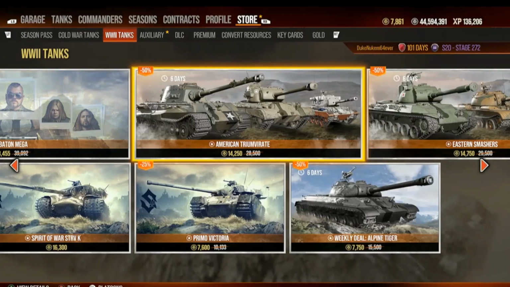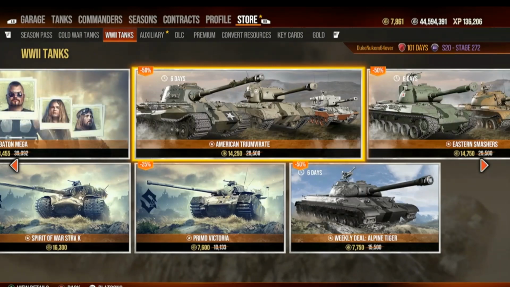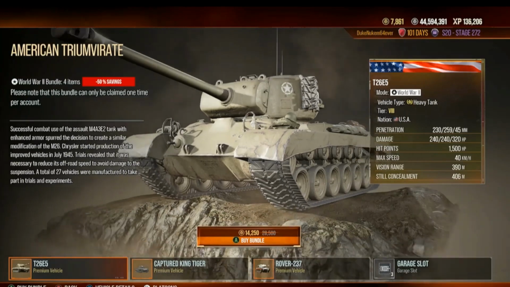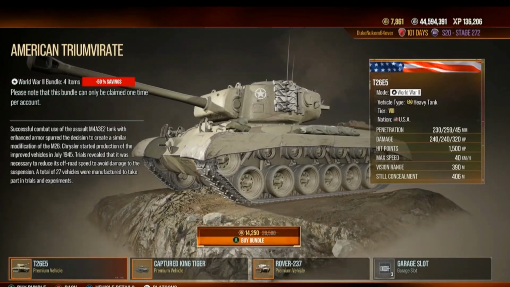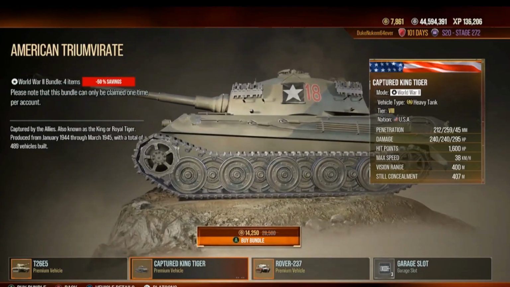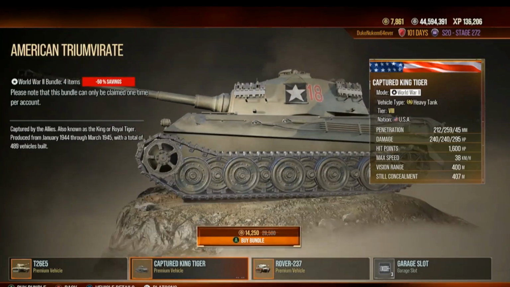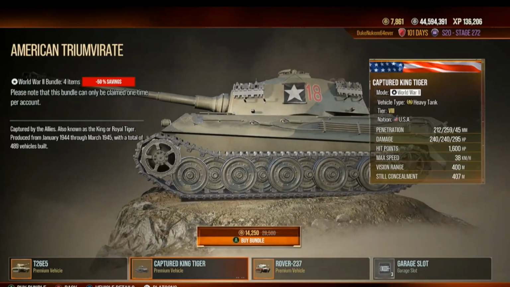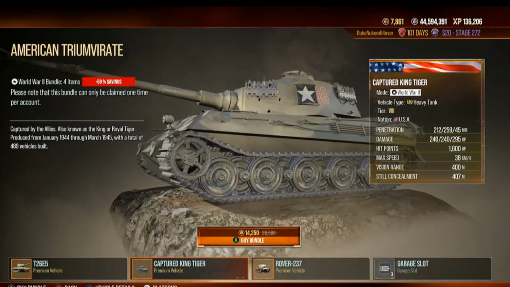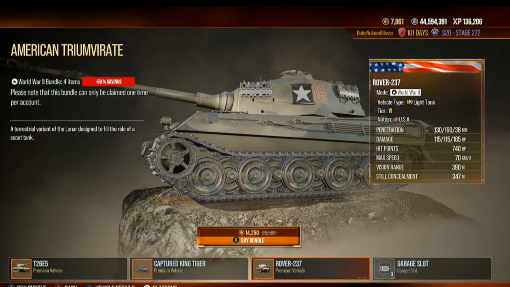I'm unsatisfied with most of these offerings for one reason or another. American Triumvirate has a real problem. This is a Patriot, except it's not painted like the Patriot. I had the Patriot. I don't want this one. Captured King Tiger. It looks hideous. That's what everyone wants. They want a King Tiger with American stars on it. What were they thinking? This should have been a skin you could add if you want that, which no one probably does. So, I got the King Tiger from the operation because that's the superior version.